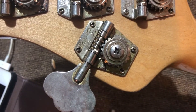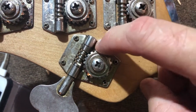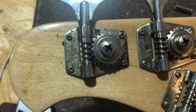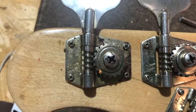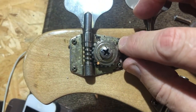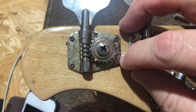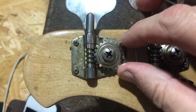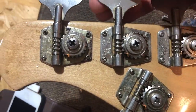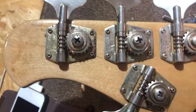There wasn't an awful lot I could do to protect the chrome on this without doing more damage. So what I have done is I've taken them off, cleaned them as well as I could with solvent, and I've filled in all the holes and re-drilled them again and put in new screws so they're good and firm, and they're all working nicely now.